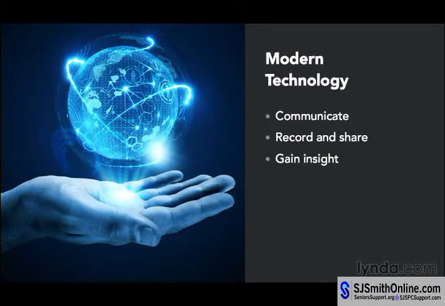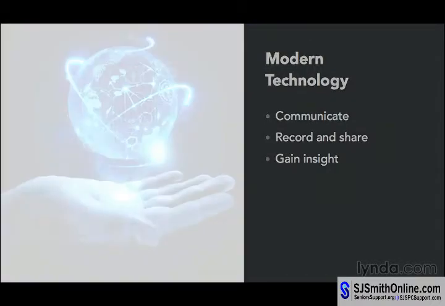With mobile technology, we can instantaneously communicate with anyone, anywhere in the world, record and share our creations, or even look deep into the workings of our own bodies to see our biological past and future. Technology enables us to do things that were science fiction just 10 years ago.